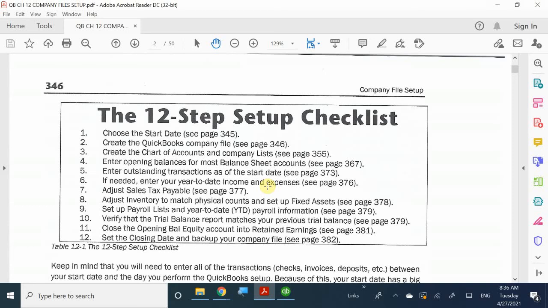So for those who were in my accounting program, that's why I had you create a business plan, because it's going to ask you all the crucial information that you need to know and have to set up your company file. Of course, I did that so that you could practice it on your own as a secondary exercise. But today we will take a look at completing the example here in the book. We're going to create the Academy Photography company file.